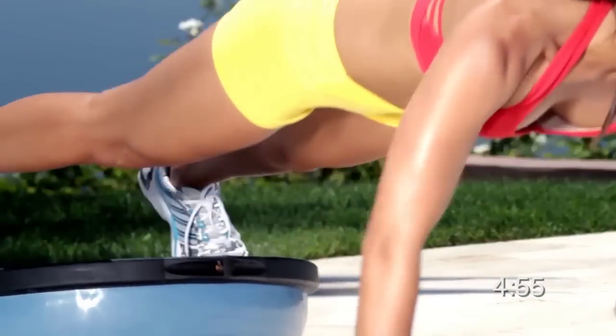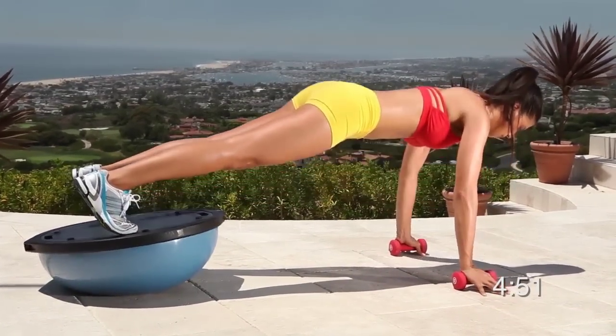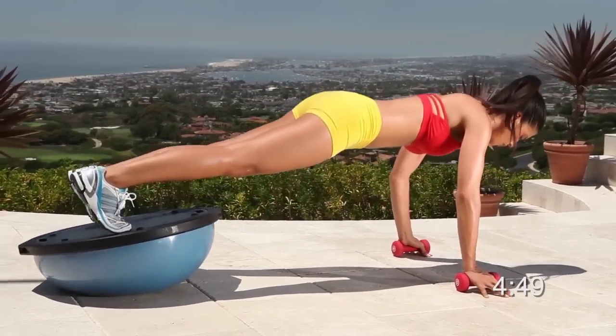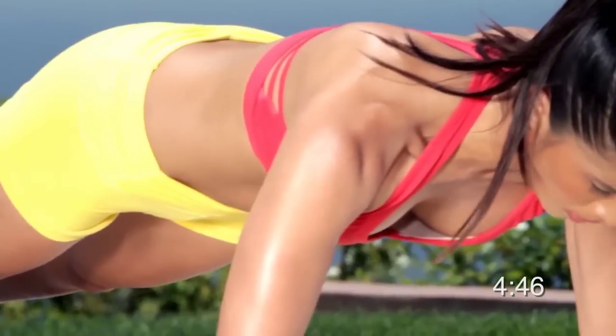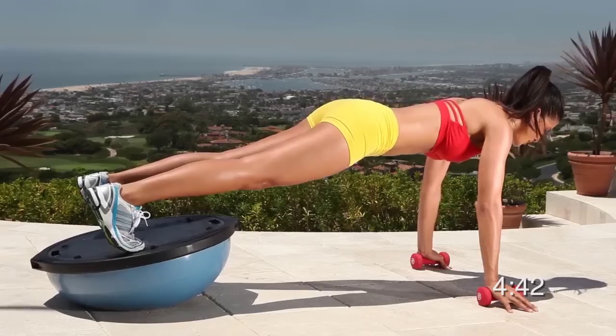Nicely done. You're doing a really good job. Bring your chest down first and not your chin. Breathe out on the way up. Excellent. Your upper body will be strong, solid, and confident because your chest will be up and out, your shoulders will be tightened back, and your arms will be so defined.